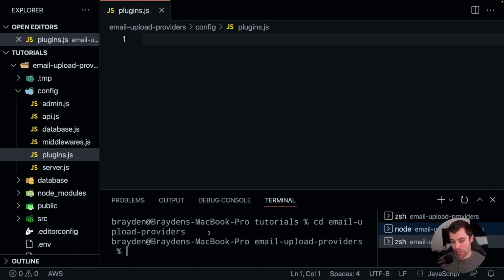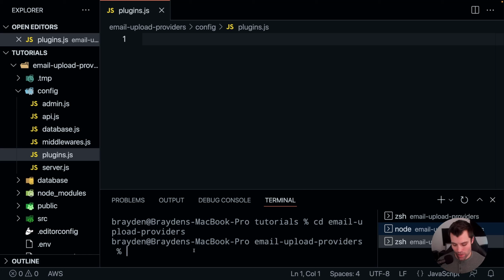Strapi also supports additional providers for both uploading files as well as sending email. For file upload, Strapi supports Amazon S3, Cloudinary, Rackspace, as well as local file upload. For email, Strapi supports SES, SendGrid, Nodemailer, Mailgun, and Sendmail. So you can install any of these providers. Like I said, today we're going to look at AWS S3 for uploads and SendGrid for sending email.